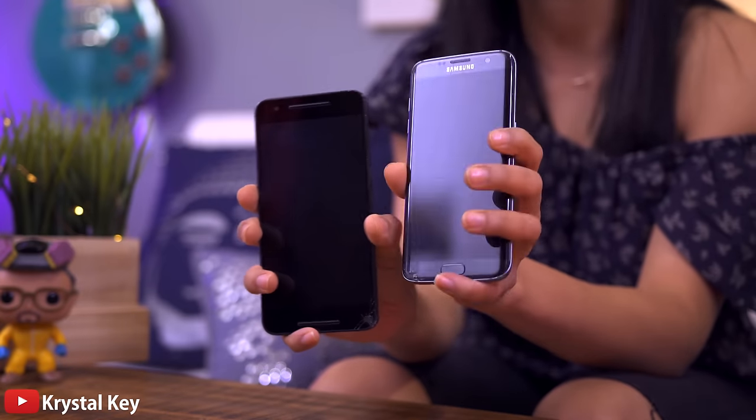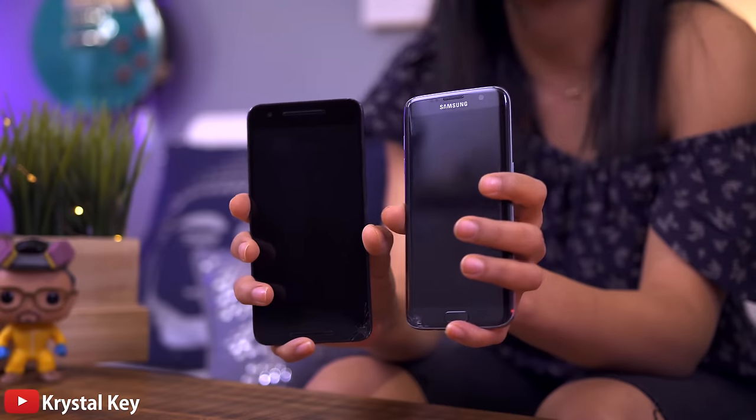Hey guys, I'm Crystal, and yes, I have broken phones before — actually two, which, considering how many phones I get, is pretty good. I broke the Galaxy S7 and the Nexus 6P, and I actually didn't drop these. I was running up concrete steps and fell with them — I scraped my knee and everything. They fell with me and kind of broke my fall. They both have the same crack right at the edge, and I really don't think a case would have saved it because of the angle it fell on the concrete.